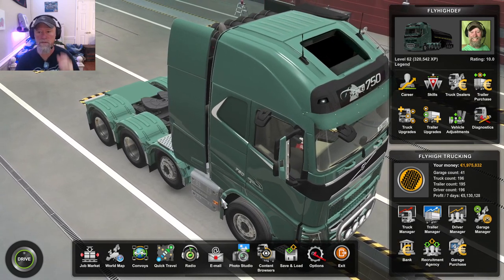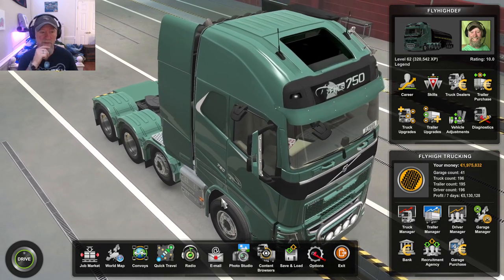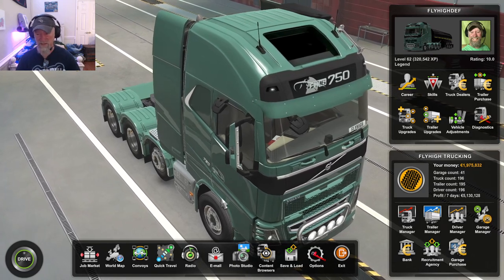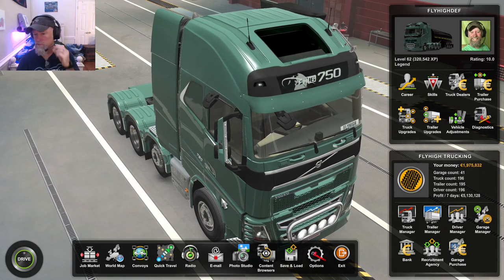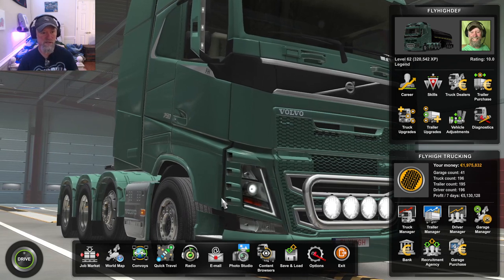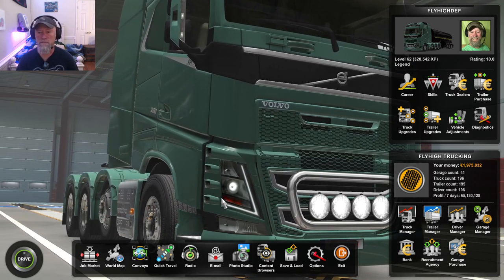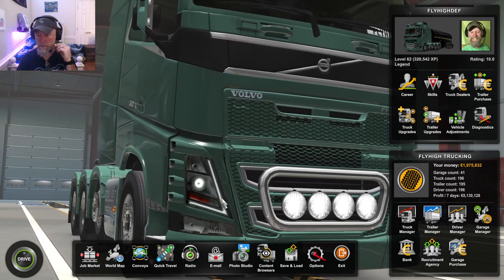But anyway, I bought a new Volvo today, this one right here. I love the other one, but I was just getting kind of tired of the flame paint job. So I did this one, and I picked a color that was actually in there instead of customizing it. This color was in there. I think it's pretty cool. But I added a lot of stuff to it. It's my first three-axle Volvo.